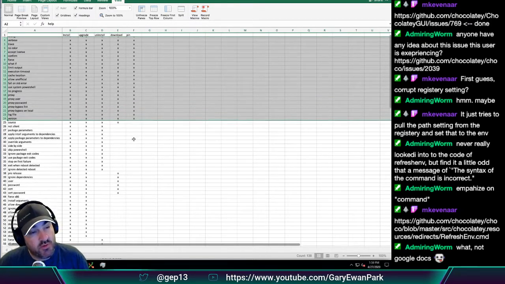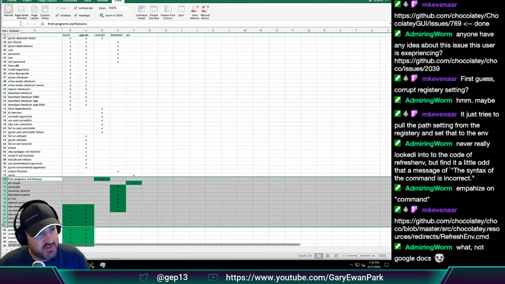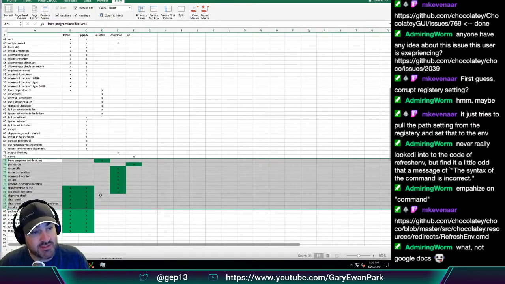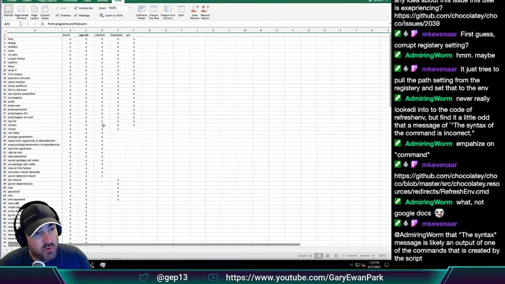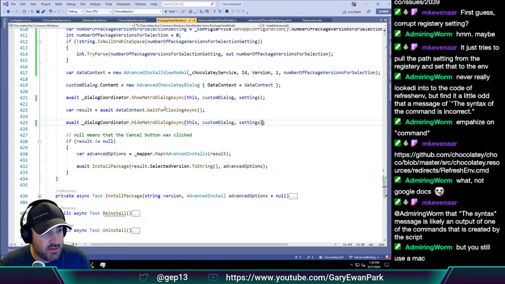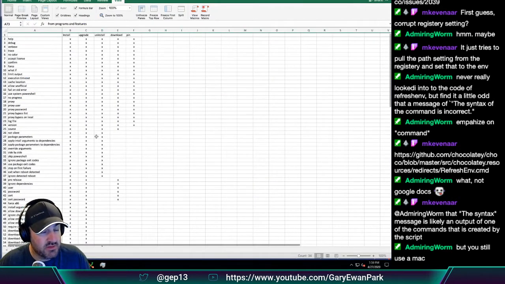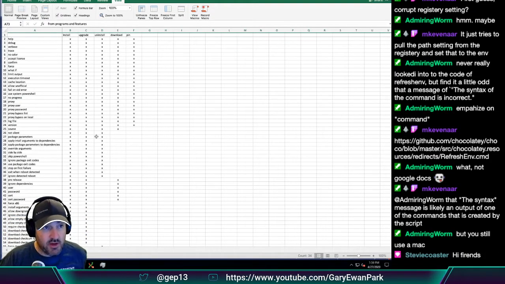Because what we've got just now, and there's a bunch of, these are all the green ones here, are the licensed license options. So we're ignoring those ones just now. But what we've got is, currently we've very much been writing this install dialogue around the install command. So what I want to do at some point is refactor this to include the available options for the other commands, the upgrade, the uninstall, the download, etc.